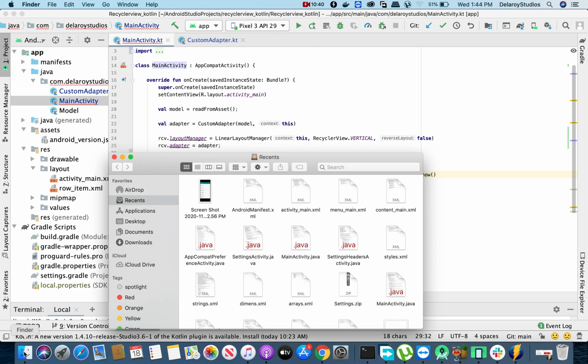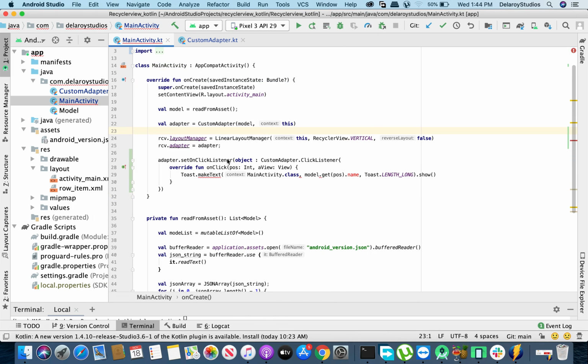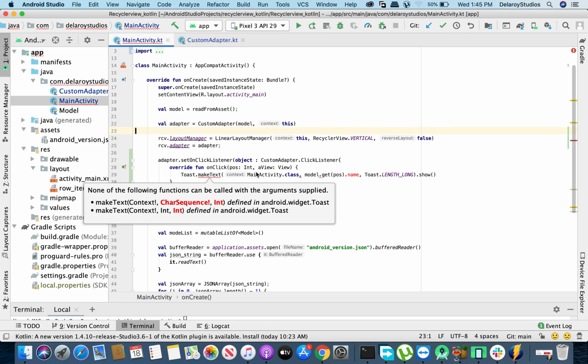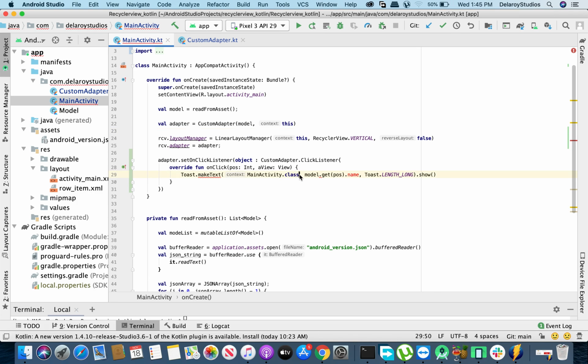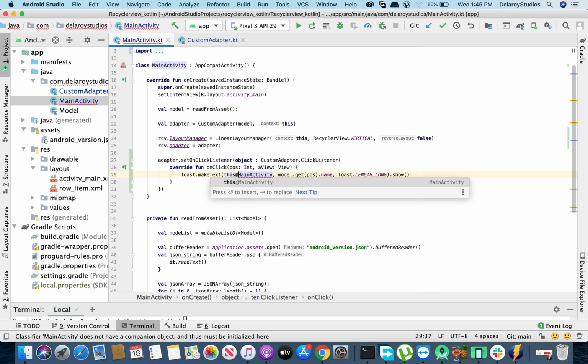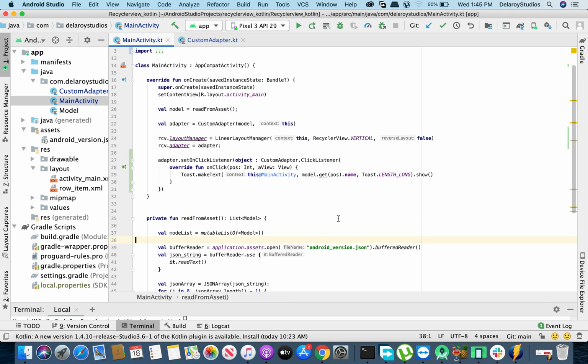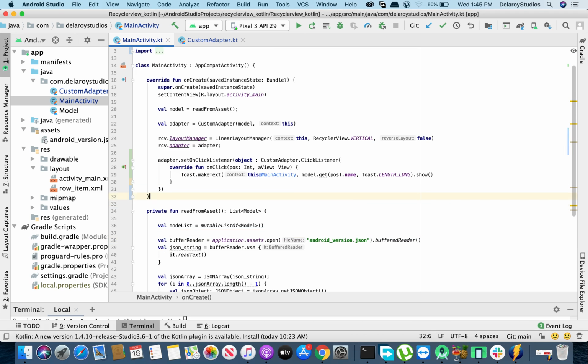Okay. I will need to rectify this. All right. The main activity, just this keyword. So that's fine. So let's run this on the emulator and see what we have.